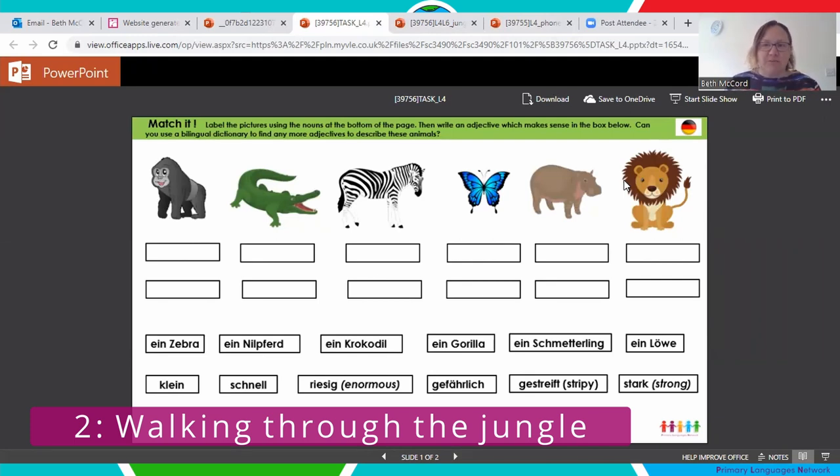We had an opportunity to work out if they were cognates, semi-cognates, and things like that. Then I gave them dictionaries and asked them to look up their own adjectives to describe those animals — there's just so much scope with this topic. We used dictionaries a lot and checked how to use bilingual dictionaries. There were loads of games and ultimately it ended with the children writing their own version of the story — some chose to do it as a poster, some as a mini book — and there was some really excellent work.